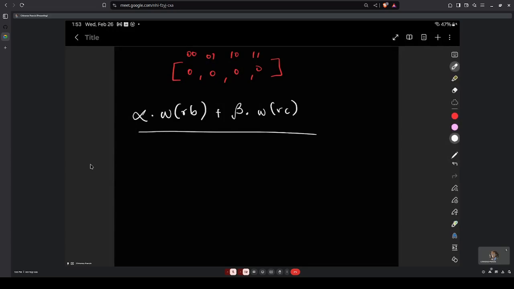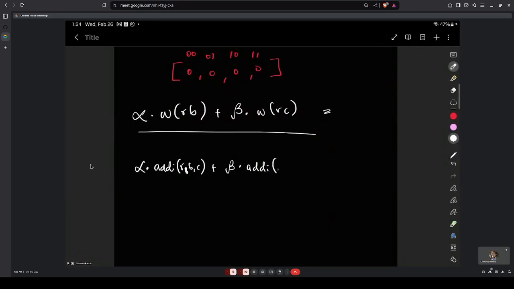Another way you can get the claim sum is on the other side of the equation, where you do alpha times add_i ABC, plus beta times add_i R2 BC. I'll call the first one R1 and the other one R2.